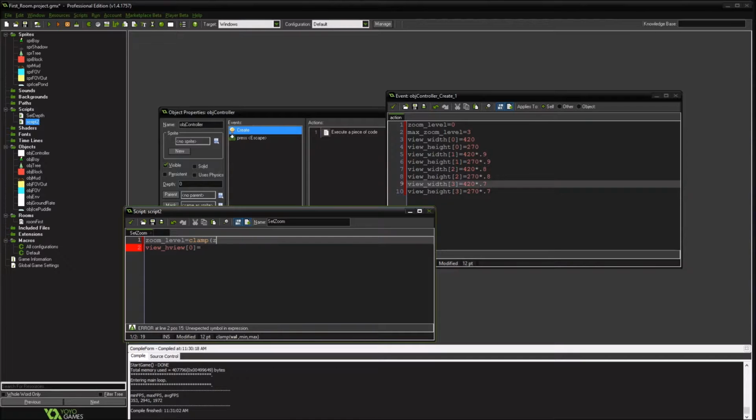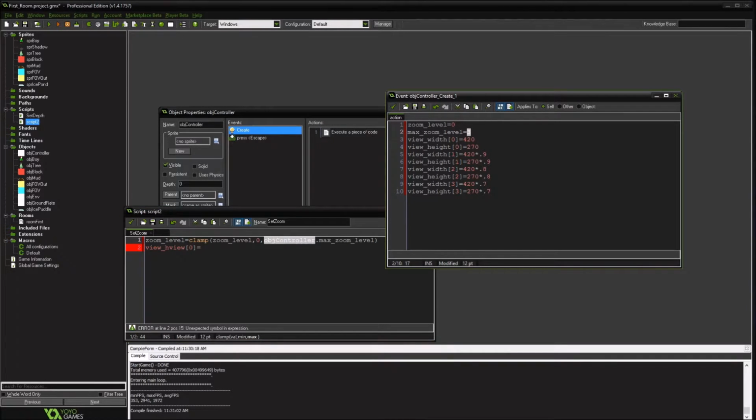give it our zoom level, and then say we can only have those. Or we'll change it to object controller. Next zoom. Okay, so I'm doing it this way because I'm going to assume if you're going to run the script, all your code's on an object controller, so you're going to know that it's there. We're never going to let it be below 0, and instead of having to change multiple locations, you can just go in here and change this number and add an additional pair, and you'll get one location to change everything. So that'll help out a lot.